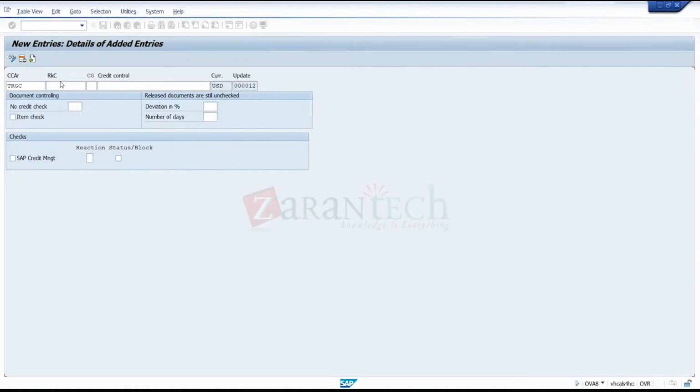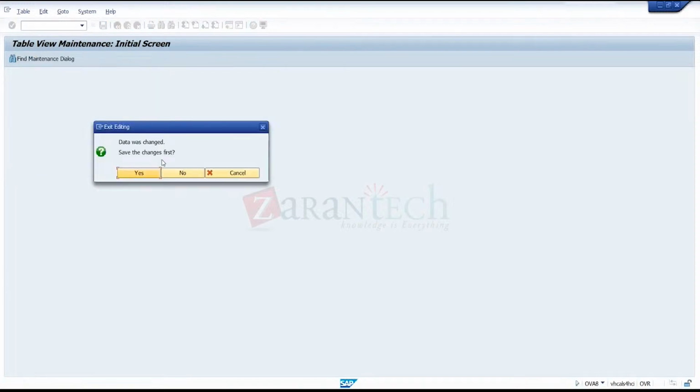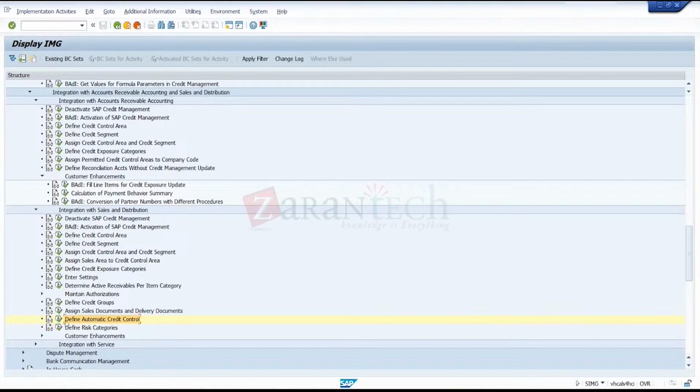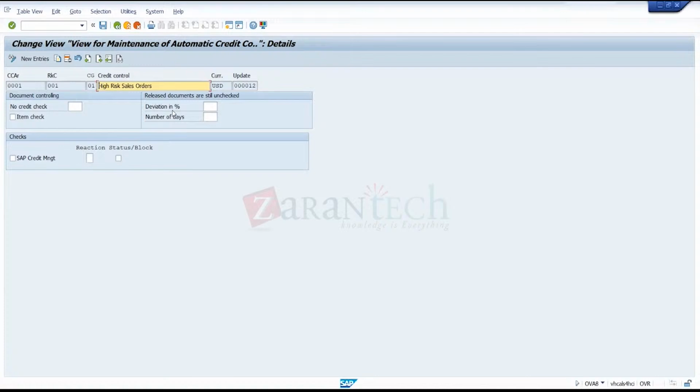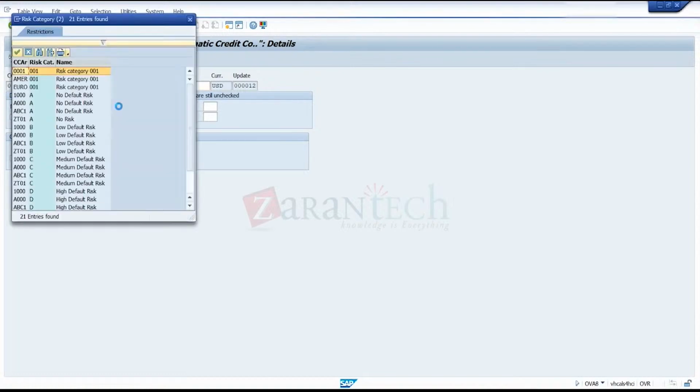But Shekhar, you told me that risk categories get removed, right? And it's a risk class now. Which one? Risk category? Yeah, this looks like an old credit control setup. In the earlier screen you showed that risk category got replaced by risk class, right? Yeah. But here it's showing risk category, and it's a setup which looks like the old one.